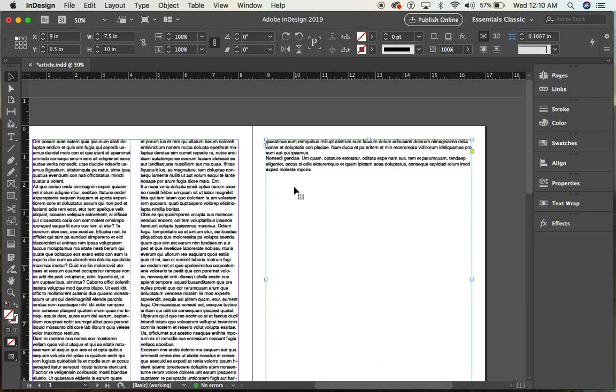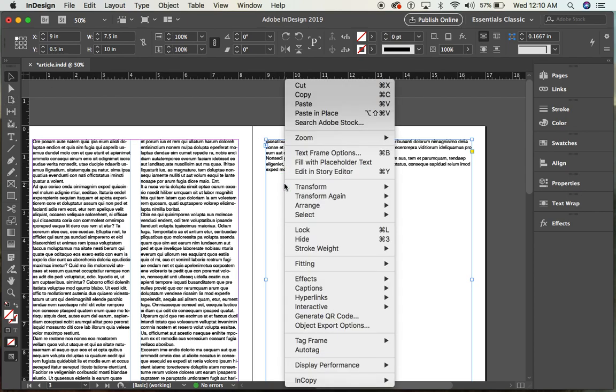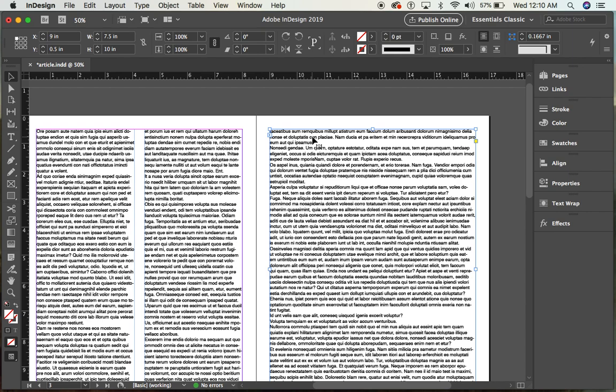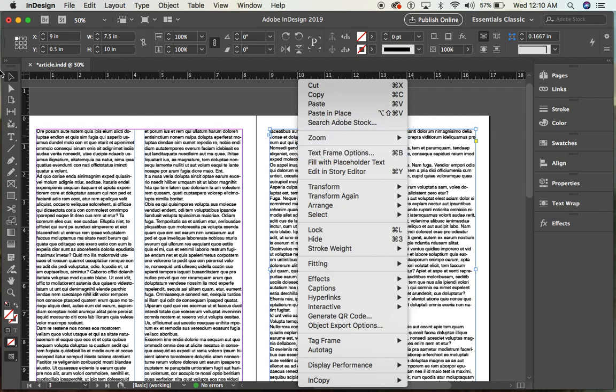Okay. I go back here, select this text frame, right click, fill, continue to fill with placeholder. Now if that's your article, obviously you don't have to fill with placeholder. I want this frame to be 2 columns also. Right click. Once again, I'm on my selection tool.